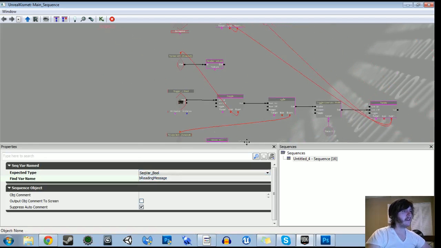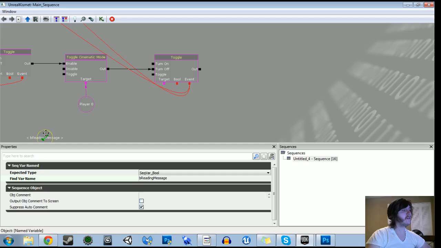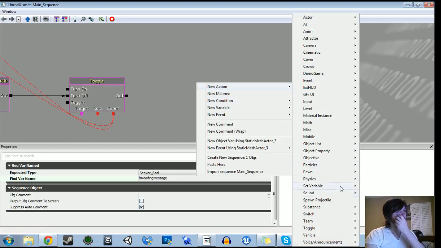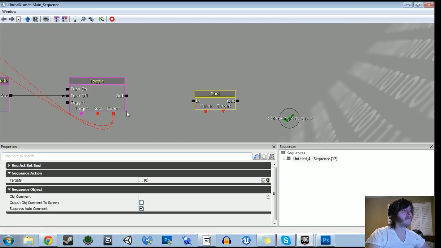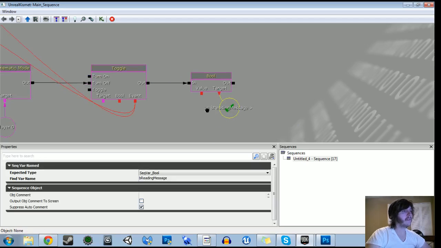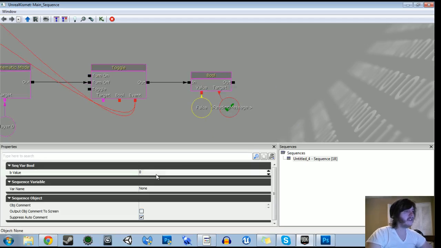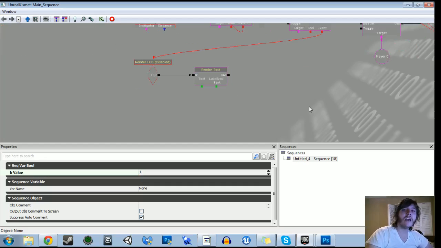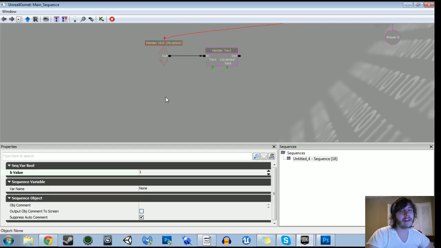Drag that out. And whenever we use that trigger, we basically want to set this Boolean to true because they're reading the message. So let's go to new action, set variable, and then bool. Plug that in. Our target is going to be this named variable. The value, let's just right click, create a new bool. Change the 0 to a 1 to make it true. So whenever we use this trigger, it's going to tell us, hey, yeah, you're reading the message, that's true. Because what we want to do is have that Q input event, but we only want that to fire if the player is reading the message, not anytime they want. So now we have the Boolean needed to make that check happen.